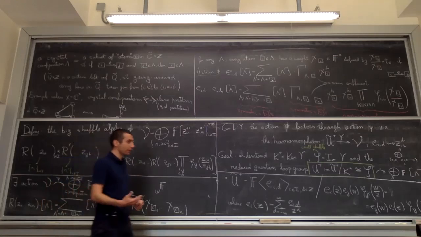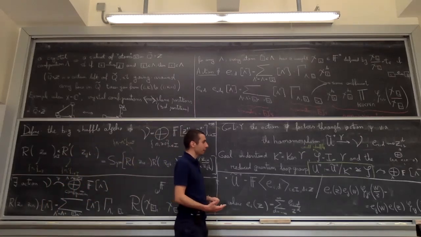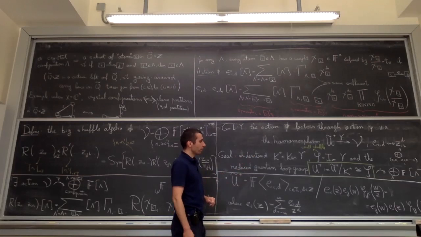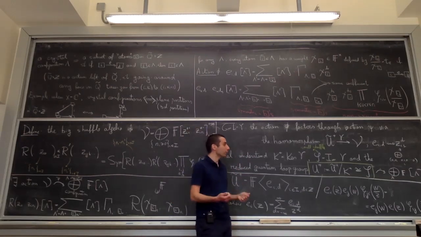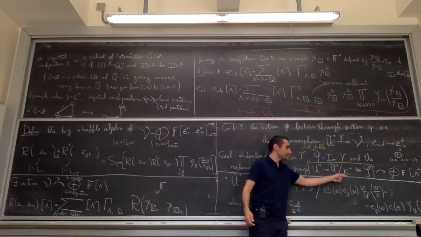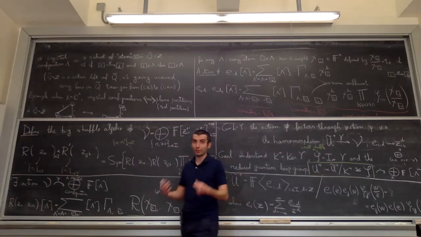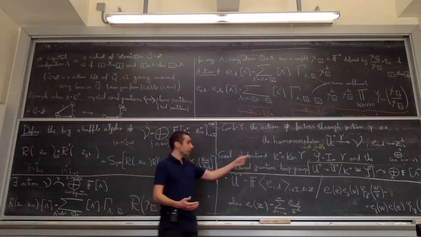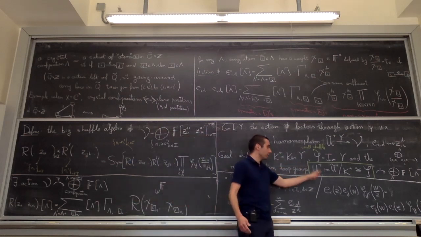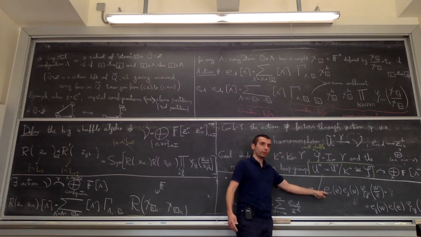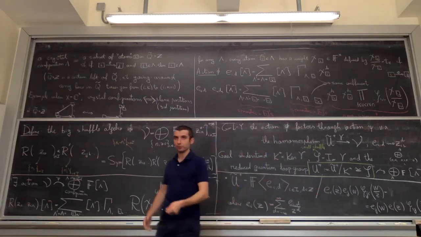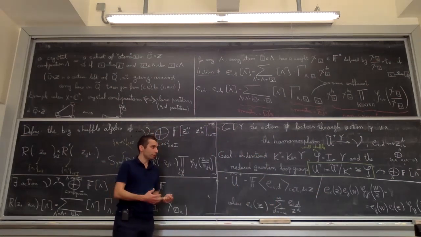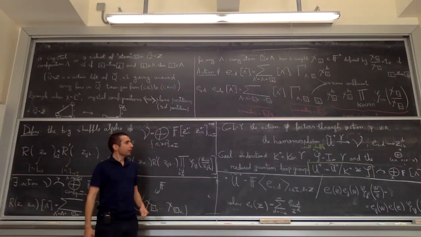If one needs more motivation for studying this, I can give you examples. When Q is not one of these Calabi-Yau things, but is a Dynkin quiver, then K plus is the ideal generated by the Drinfeld-Serre relations. So then this U plus is the quantum affine group, because I'm imposing the quadratic relations and the Drinfeld-Serre relations. So U plus is the quantum affine group and not U tilde plus.